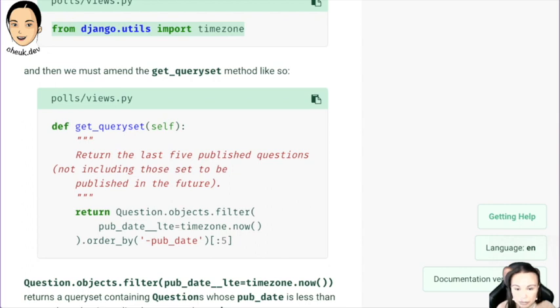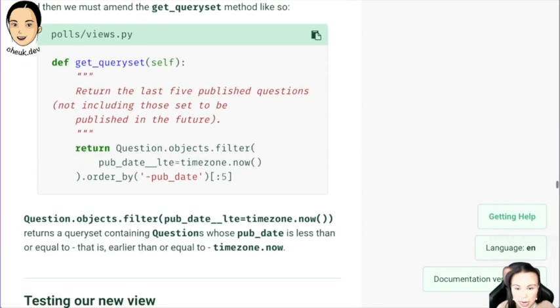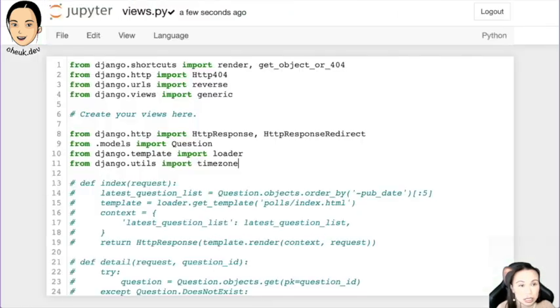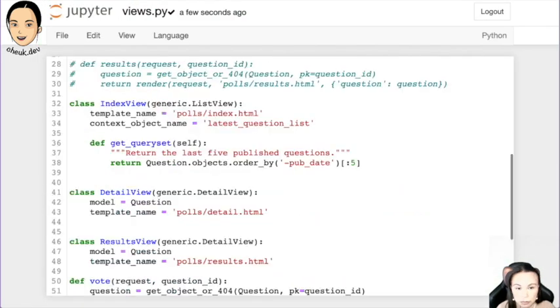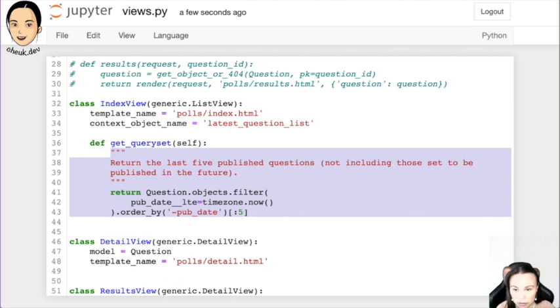So instead of what we had, just ordered by, we would now have the filter, which is where we filter with the time zone now. So we just update this one here. We will update it and also fix the indentation because it's not working well.